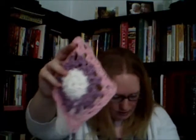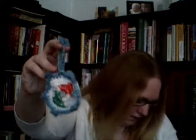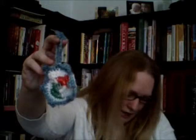This is Smooth Fox's Charity Square number 2 by Donna Mason Sever. I think that's how I say her name. And I did a wreath ornament, which you just have to weave in the ends. But I mean, that's just my typical thing, right? And it is by Ion Camille.